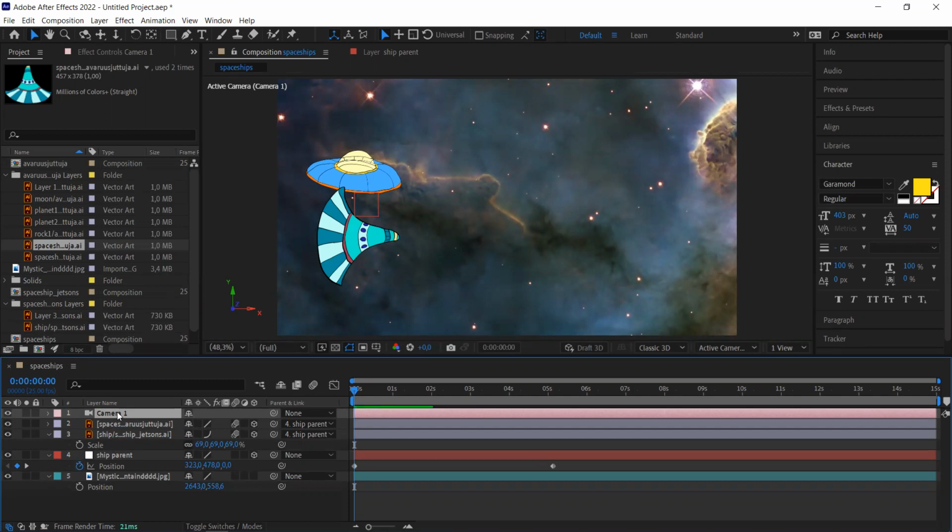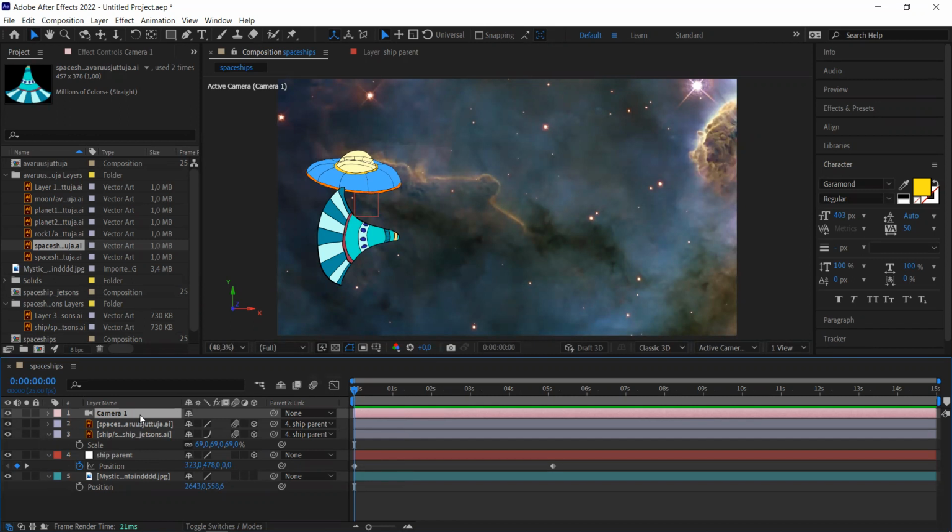Also, I have the habit of putting any audio on the bottommost layer here. Also, I'm thinking if I should make a pre-comp out of these three, but maybe it's not too many layers yet.